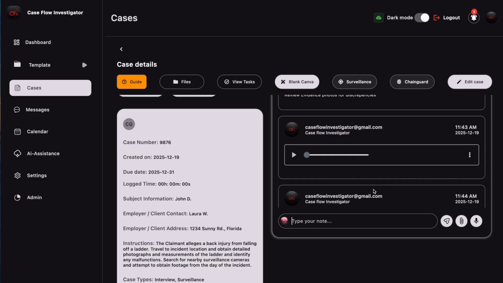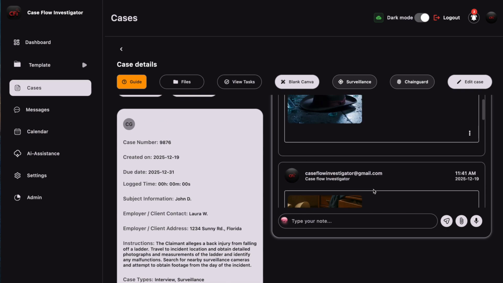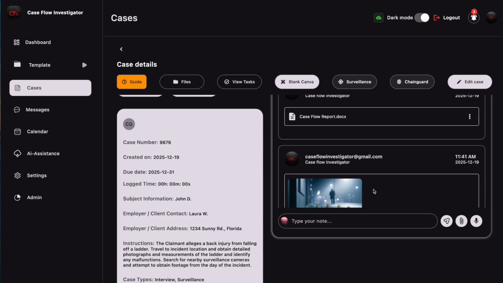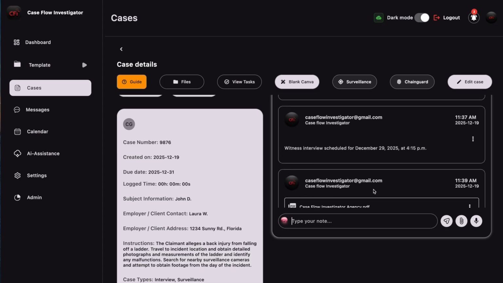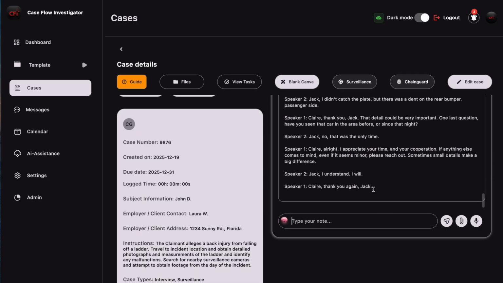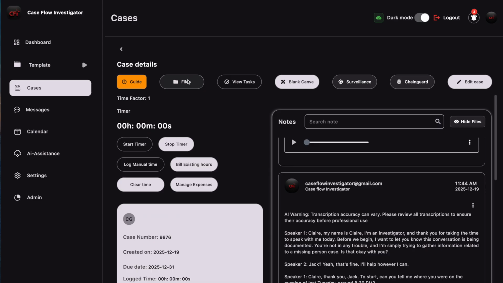So we've brought in an audio file, a Word document, a PDF, and a few photos. Now, if we would like to organize all of this further, we can do that in our Files tool.